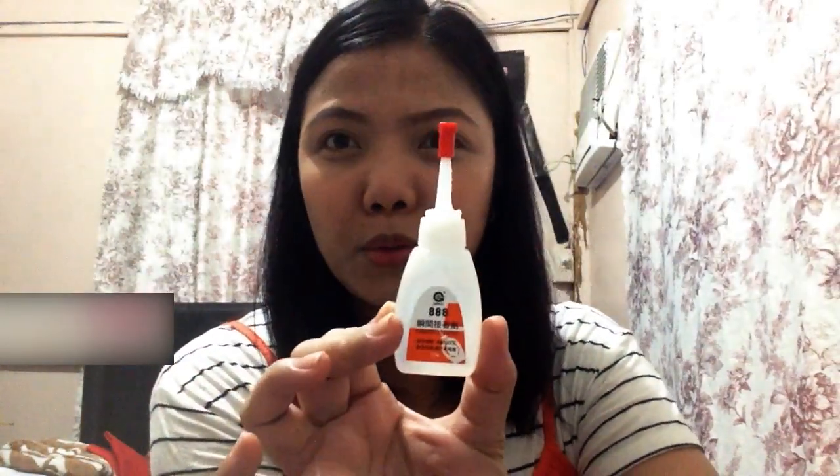So, I found this glue in Lazada. The name is Greco. Greco glue. And it's only 250 pesos. Buy one, take one. This is the box. Buy one, take one. And naka-bubble wrap pa siya. Wala na yung package ng Lazada. I already threw it away. Anyway, dumating siya sa akin very quick. Hindi siya umabot ng 5 days. I cannot remember exactly kailang araw.